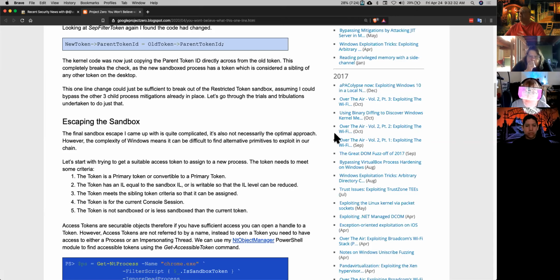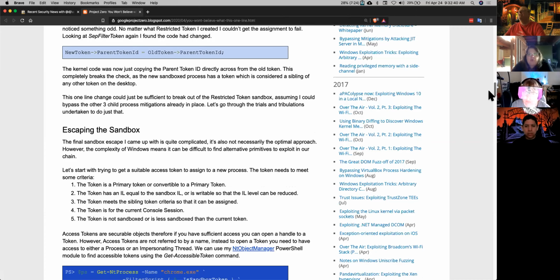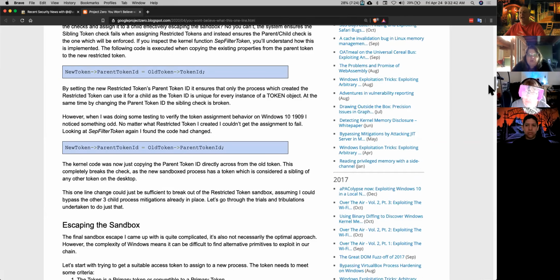But anyway, I was glad to see this because as you know, in our pen testing class, we do token theft with Metasploit and token cloning. And these tokens are really important in Windows. And it's interesting to learn a little more about how they're handled. Anyway, so I thought that was good. And it's a sandbox escape. And people are freaking out. But, you know, it just means they need to update Windows or change it again to make some patch on this mess. Did they say why that change happened?